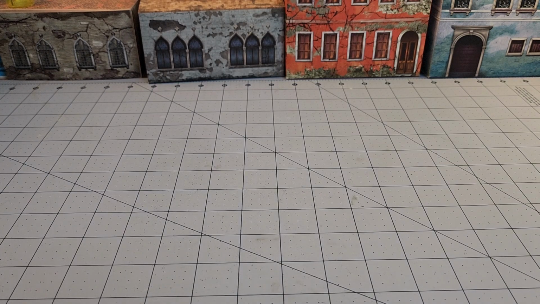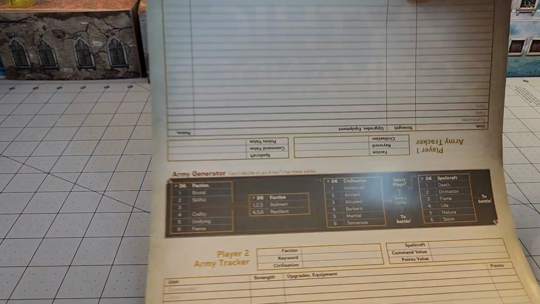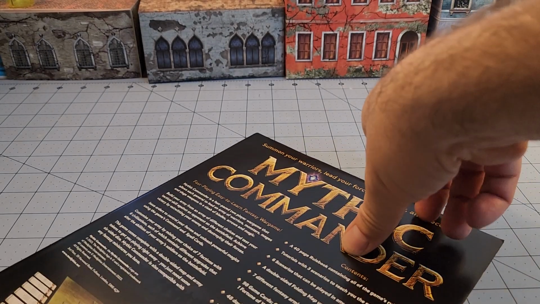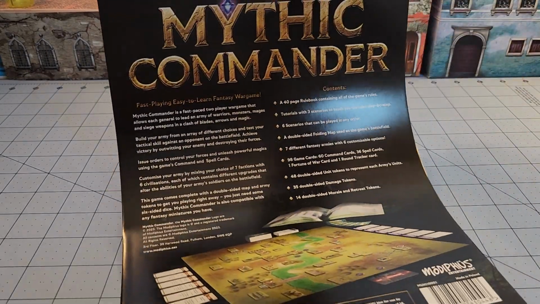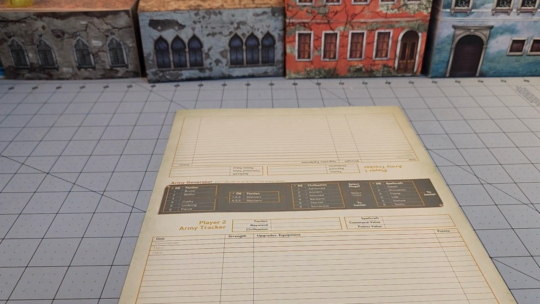Thankfully, I've got a nice hobby knife handy. Oh, hey, check that out. So this is the back of the kind of ad sheet. You've actually got army trackers, army generators, and everything you need right there. That's kind of cool.